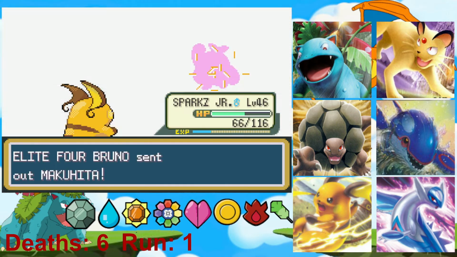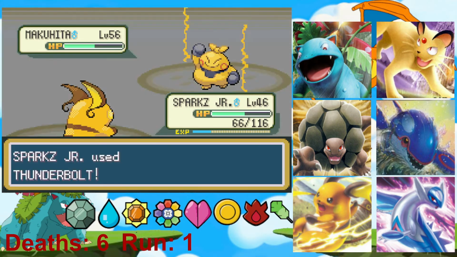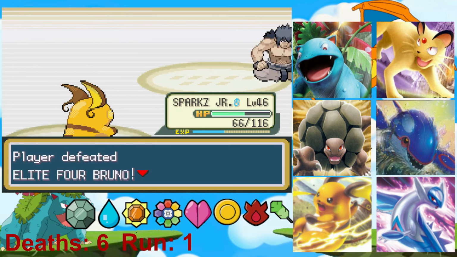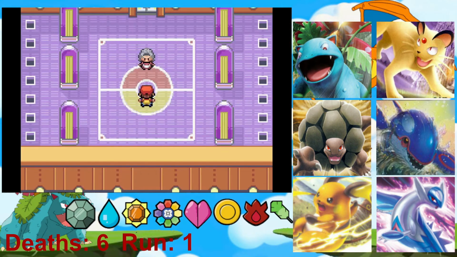Just come on into Sparks here because I'm just trying to save my moves. Thunderbolt. There we go. And another Thunderbolt will finish him off. We're clean. Okay, that's two of them down. I don't care about your money, but that's two Elite Four members down at least.